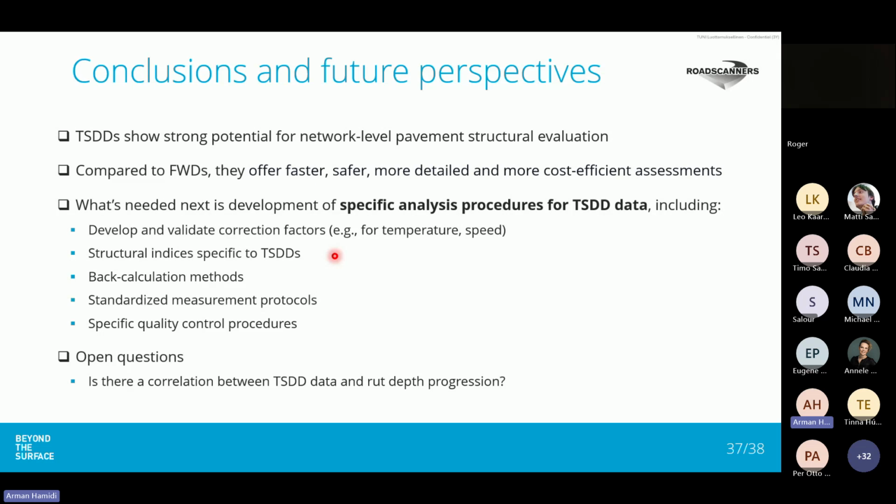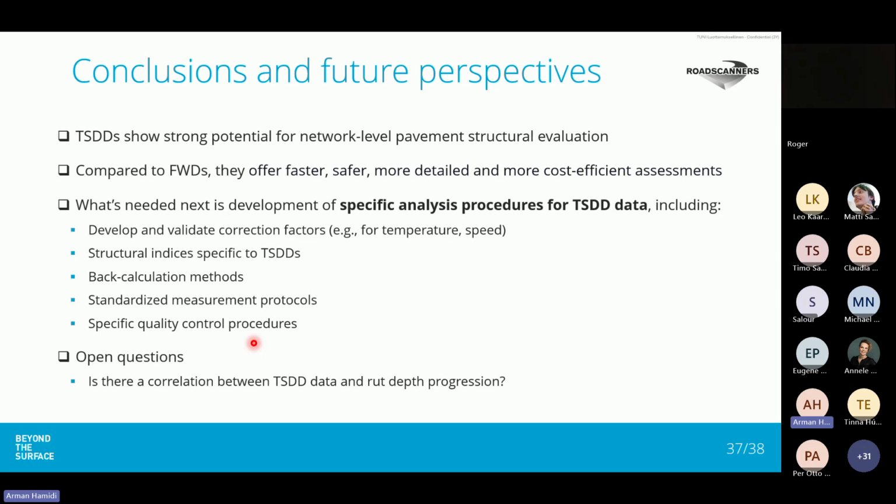We need to develop specific structural indices for TSDs and not rely on FWD-based indices. We need specific back-calculation methods, viscoelastic back-calculation methods, to estimate pavement layer moduli from TSD data, and also a standardized measurement protocol and quality control procedures to be sure that data from TSDs are reliable.